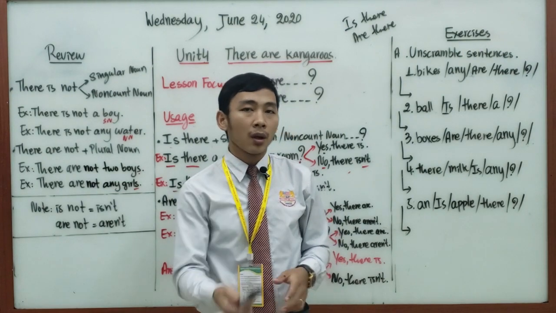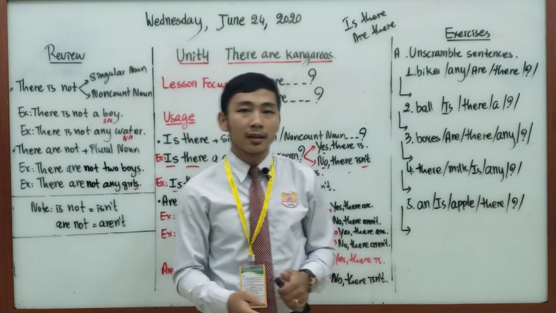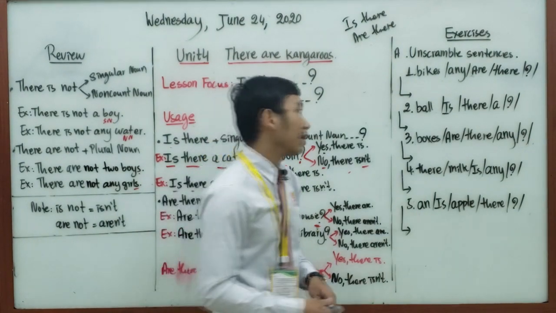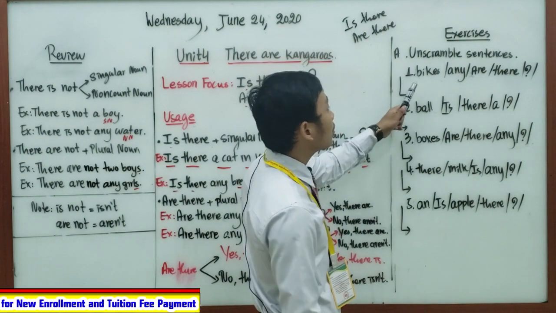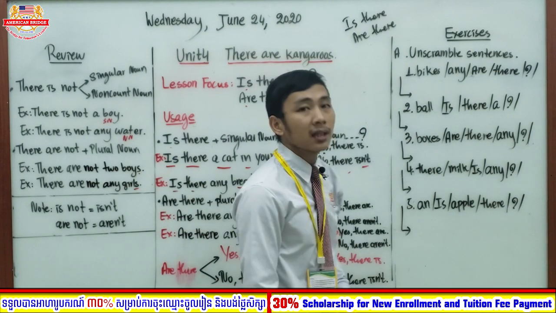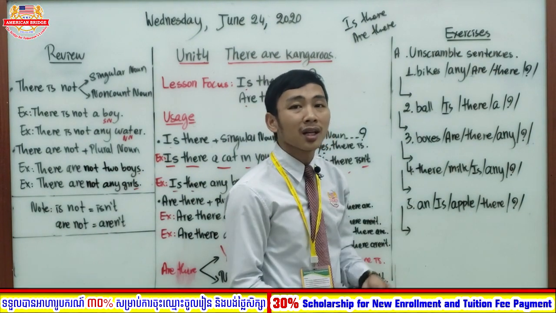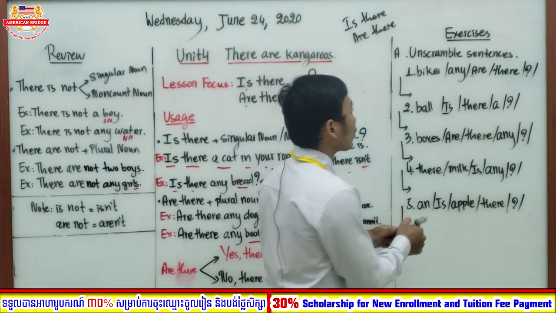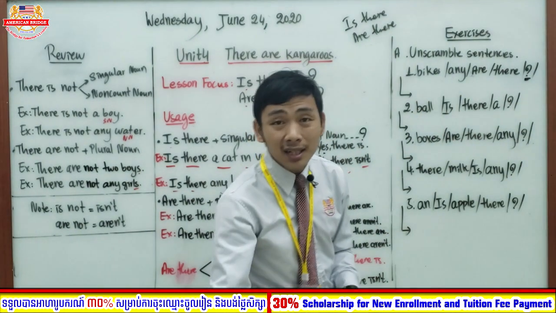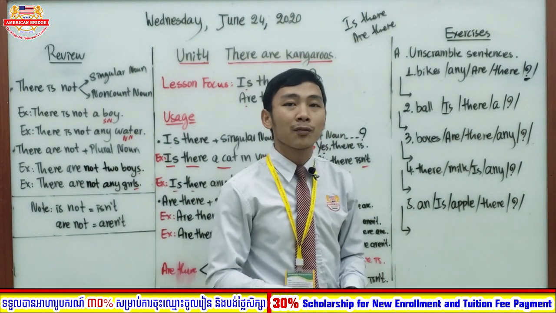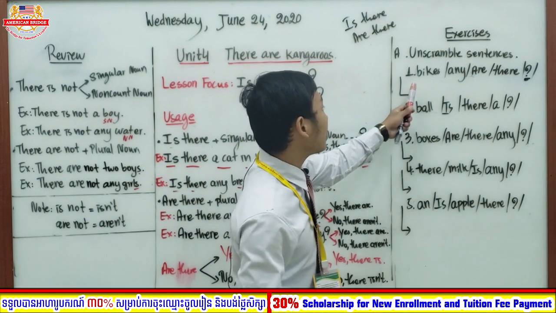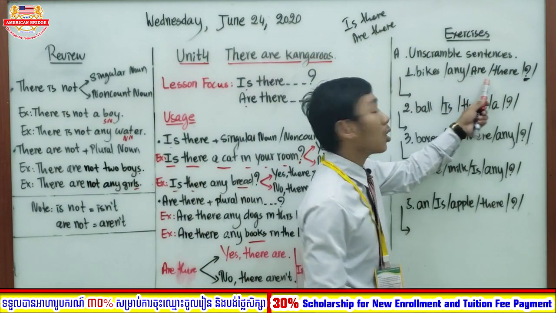Welcome back, everyone. So I hope that you did it, and your answers are right. So now let's check the answers together. Everyone, before doing the exercise, you need to look at what type of sentence it is. So this one, what is it? You just see this one, it is a question sentence, right? So if it is a question sentence, what should you put first? Is and are, right? But in the sentence, have it or not? No, right? Have only are.